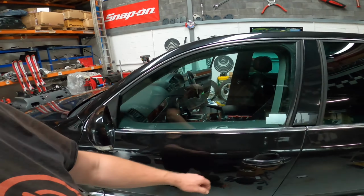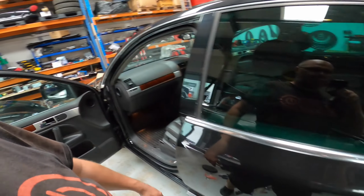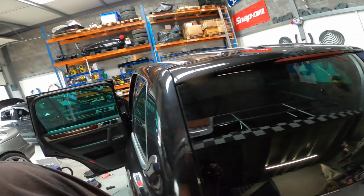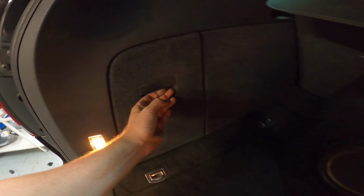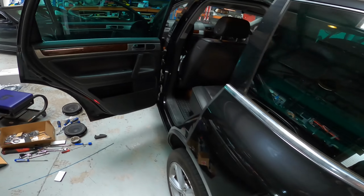This thing is all done. I've just had my Kicker representative down. He's coming out to listen to the car, likes it. But we are in one piece with this. Everything's finished. Let's try not to show the registration today, Alex. And there's our subs all in and looking and sounding sweet. Amplifier we've got obviously tucked in there. That's it, job done. See you in a bit.